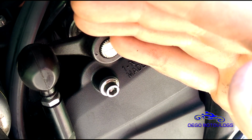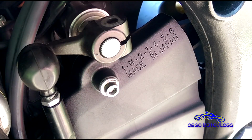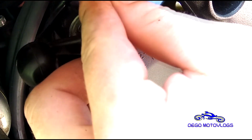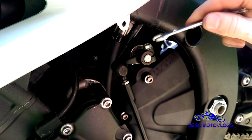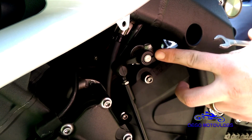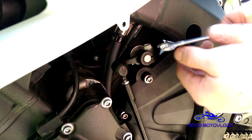There you should be able to see the line and the dot. Again, make sure that those are lined up, otherwise your shifter won't be in the right spot. Then you put it on there, put your little 10mm bolt back in, tighten it up. So again, this doesn't have to be super tight, but just get it snugged up and make sure it won't come out. It should be pinching right here. It should be pinched just a little.